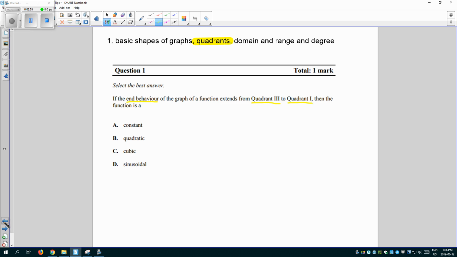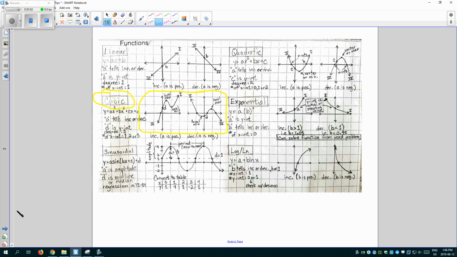So let's go back to our reference sheet. Remember, it was 3 to 1. Okay, did linear go 3 to 1? Or let's just find, first of all, I'm going to erase all my previous scribbles, and I'm going to see which ones go 3 to 1. This one happens to go 3 to 1. This one goes 2 to 4. 2 to 1, 3 to 4. 3 to 1. 2 to 4. 2 to 1.